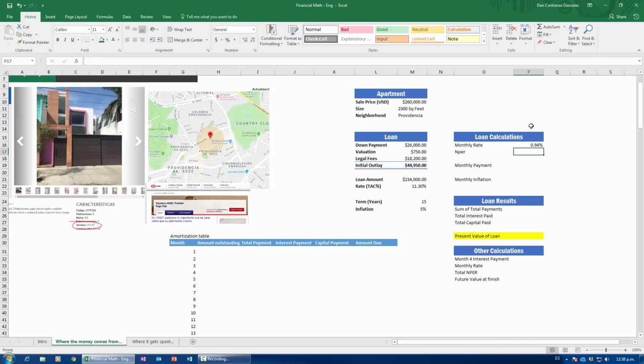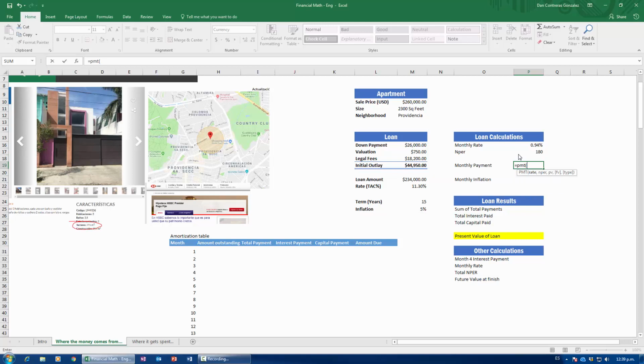Now, number of periods. Number of periods should be 15 years, but it's not that, because we need to translate it to months. So it's actually going to be the 15 years multiplied by 12, and we get a loan of 180 months, all right? And then we get to brass tacks, which is the monthly payment. The monthly payment is how much we're going to be paying back to a bank each and every single month for all 180 of those months that we have the loan outstanding, all right? Now, either you can calculate it using financial formulas, and those are pretty complicated, or you can use Excel's built-in PMT formula, all right?